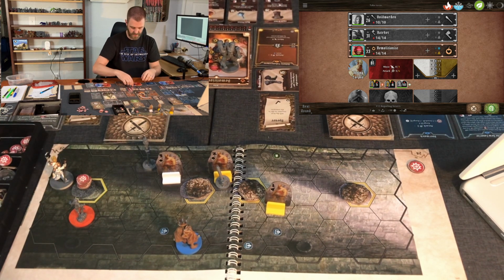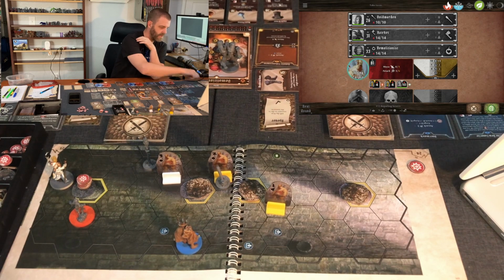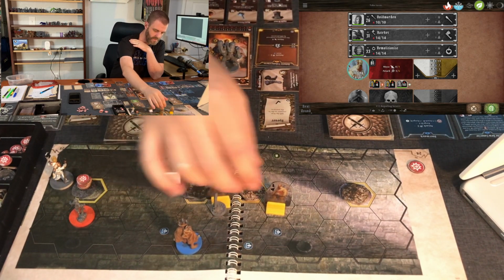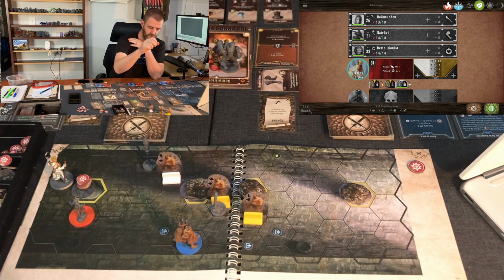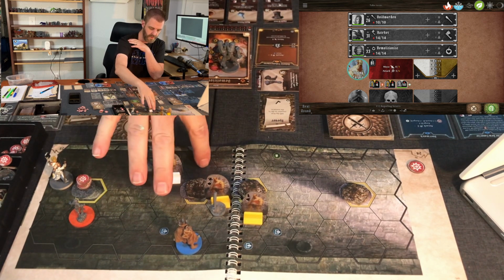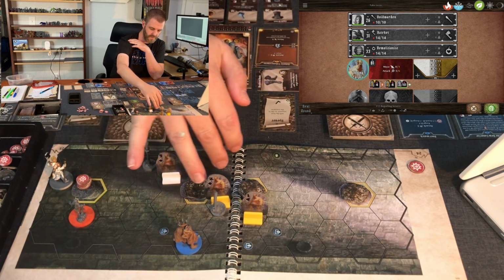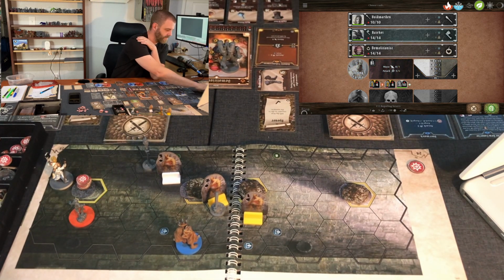I'm going to take 3. 11. Okay. All right. And now the living corpse, this guy takes a damage. These guys are going to move 1. This guy's going to move 0. Right. 1, 2, 3, 4. One, two, three, four, five. Yeah, they're going to move towards the... okay. End of the round.